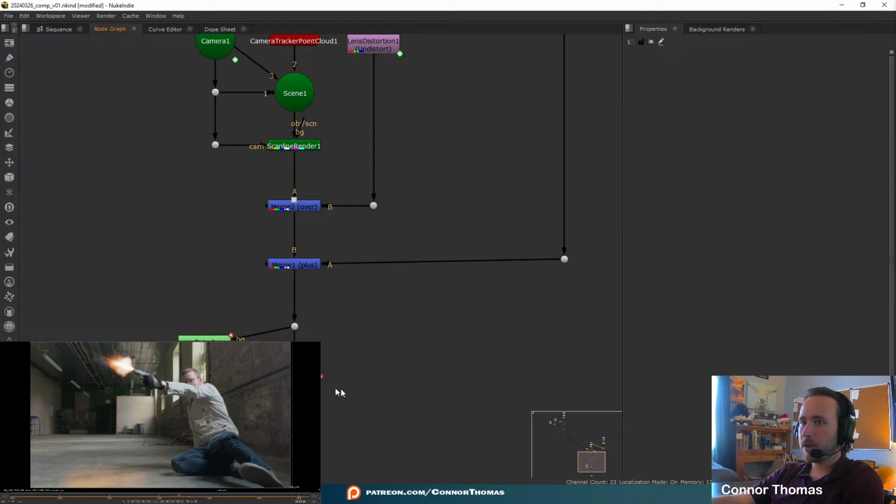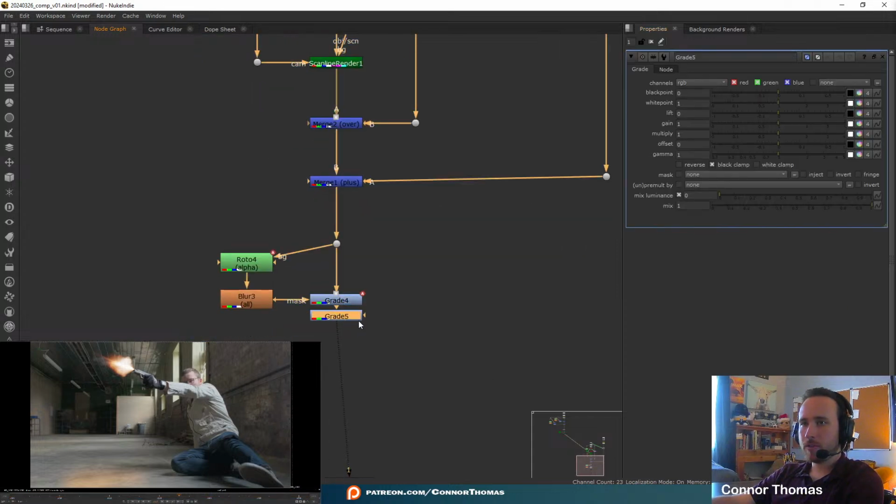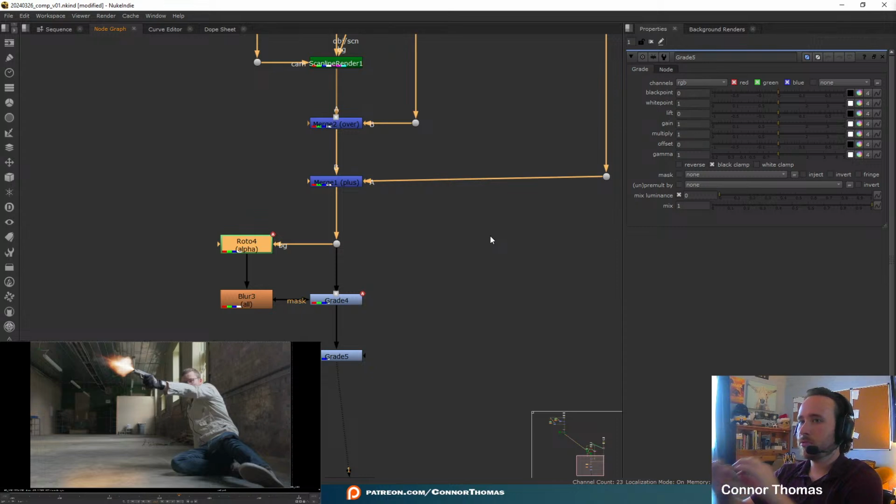I would say let's go ahead and do that onto some other parts of our environment as well. So let's go ahead and add another grade node in. I'm going to do this with separate grade nodes because that way it'll allow us to have an easier control over the texture color that we are going for and not just an overall wash of some kind of gold effect.